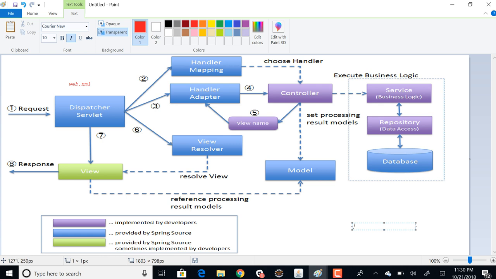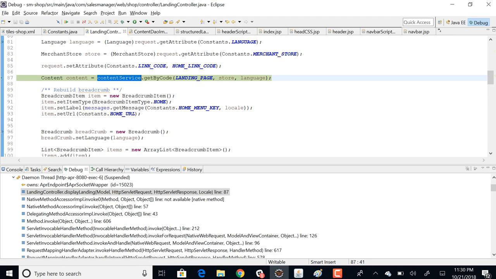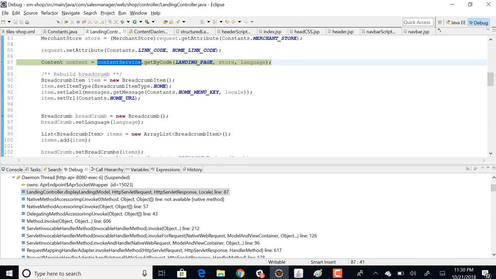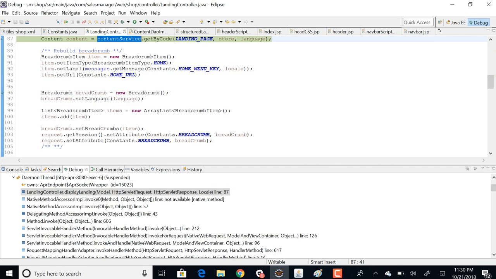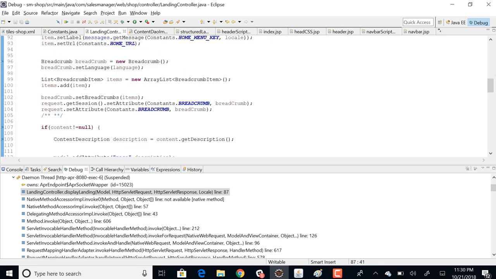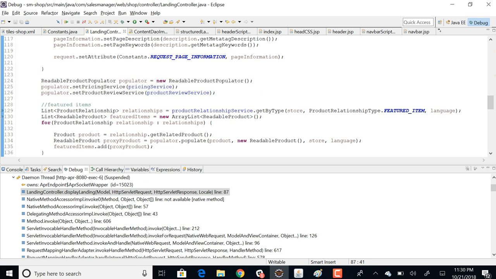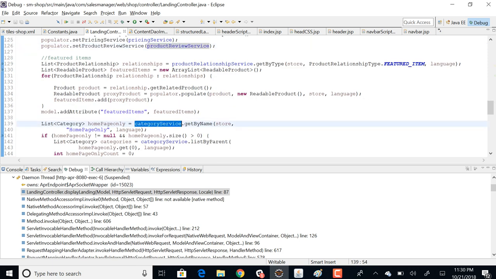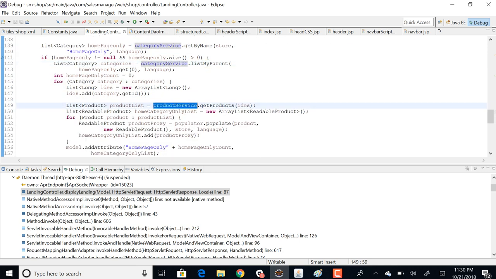Say, for example, the landing controller is one we develop, and the service layer has different services. The landing controller uses different services. Over here it is the content service, and further down we used other services, like the category service and the product service.